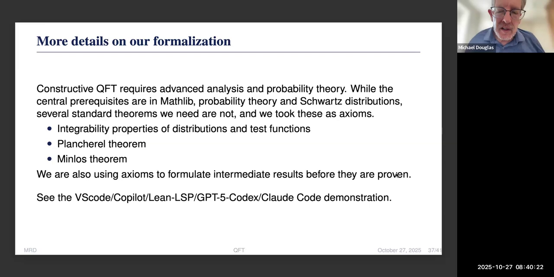The other comment that I'll make, which we're still working on, is that we've decided that some of the theorems that we rely on, we're not going to formalize from the foundations in Lean, because there are some theorems which are pretty standard and pretty hard to prove, and we feel that that's the job of the mathematician. So if we state the theorem properly as an axiom, then we can use that to prove our physics, our Osterwalder-Schrader axioms.